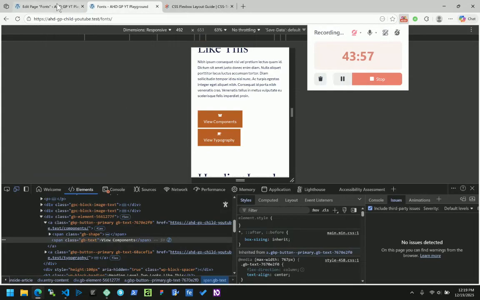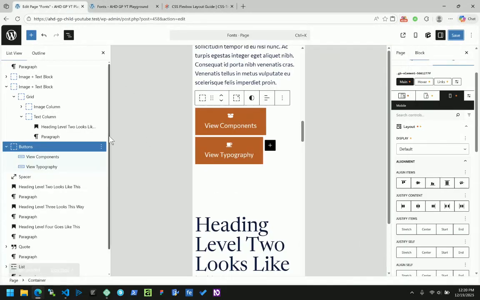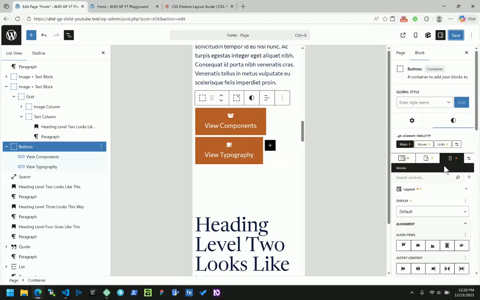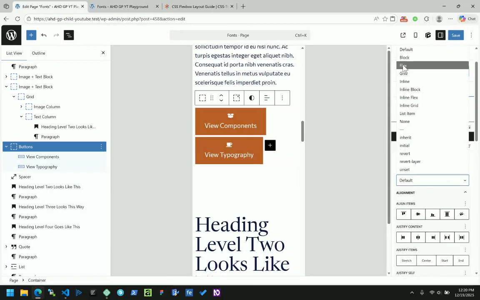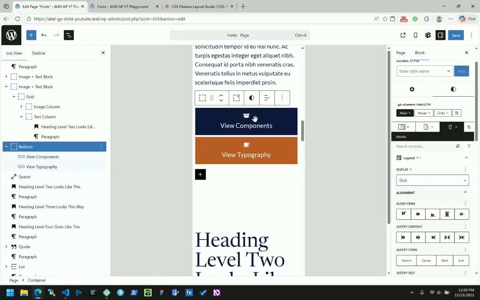Okay, so there's a couple of things we can do. And I guess one of the easiest would be, if you're going to do it with the wrapper and flex, I failed. You can switch it back to grid, and it will fill that space in our mobile view.